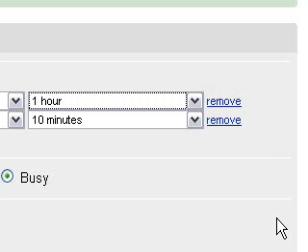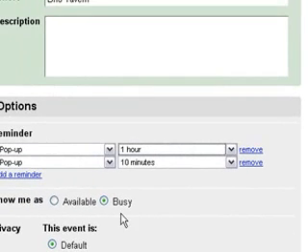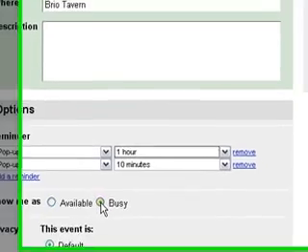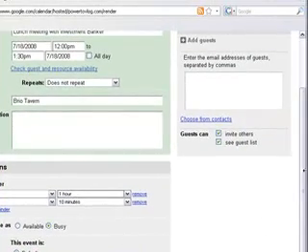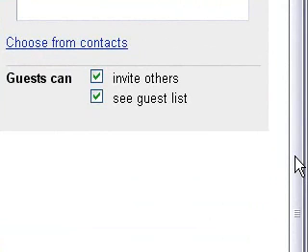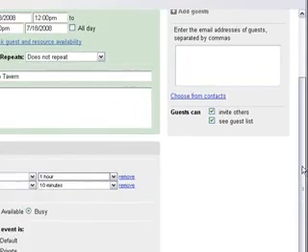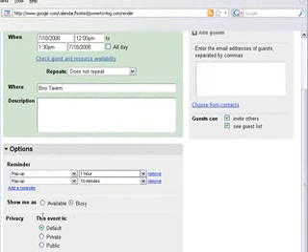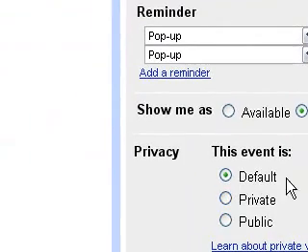I'm going to ask it to leave this as show me as busy. That way, in case anybody else has access to my calendar, they can't book something over the time slot that I already have here. Then also my privacy control, I can make this private, so it'll show up busy, but somebody won't be able to read what I'm actually doing during that time slot. That's just in case you want to make sure that everything stays private and people can't read what's going on with your appointments, or you can leave it as public. The default setting is something that you control in your control panel, but we're going to go ahead and just leave it as default for right now.